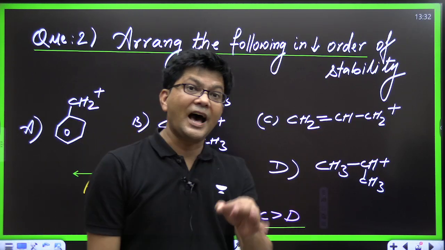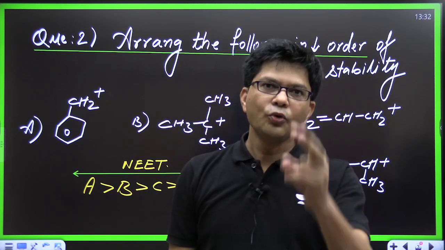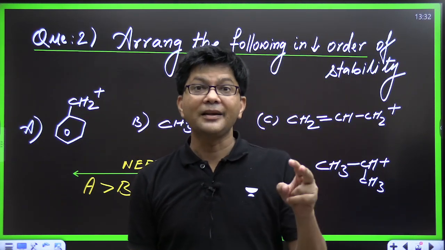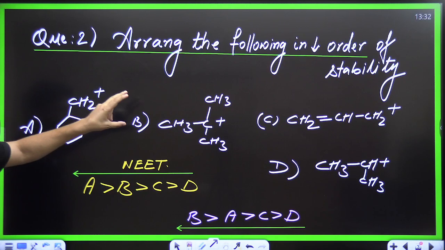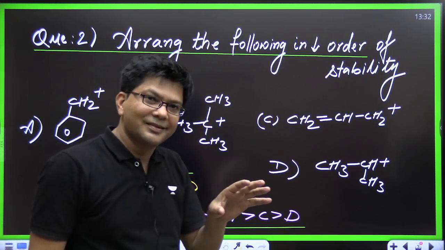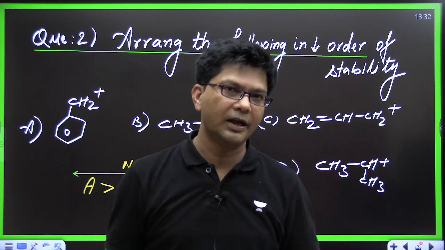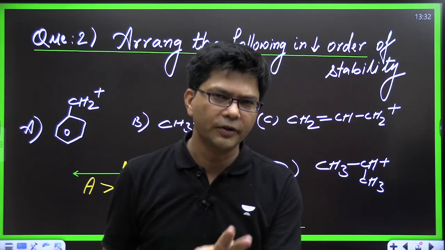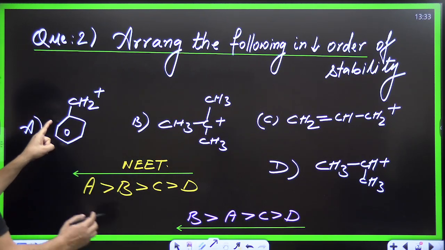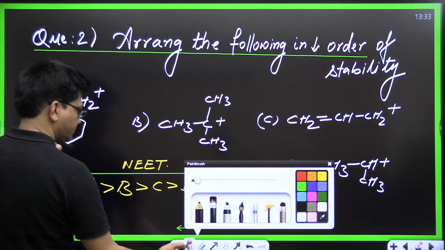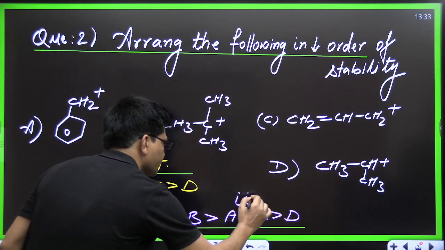let me tell you, this question was asked in IIT 15 years back and in NEET 2 times, or better to say All India and Punjab PMT. And benzyl was given to be the best answer and the most stable. Now kids, it's a long story about tertiary butyl and benzyl. Don't go for that, I will let you know some other time. Right now, benzyl is stabilized by resonance. This is the order I have written for IIT students, right?